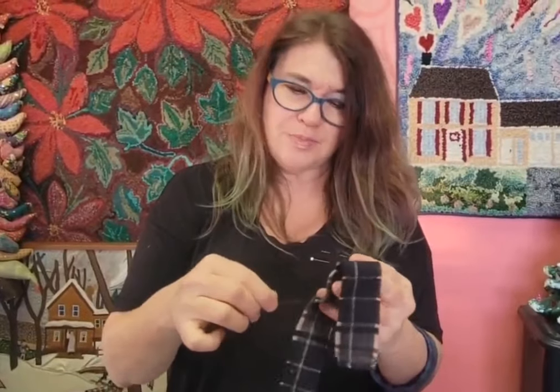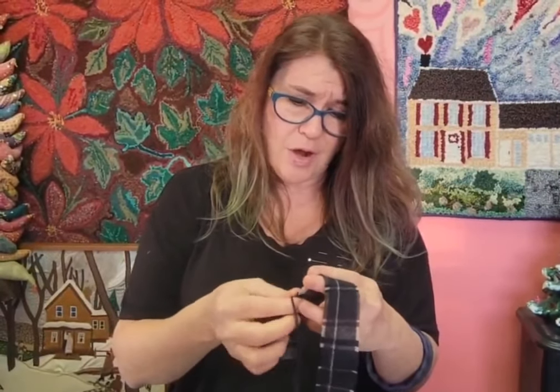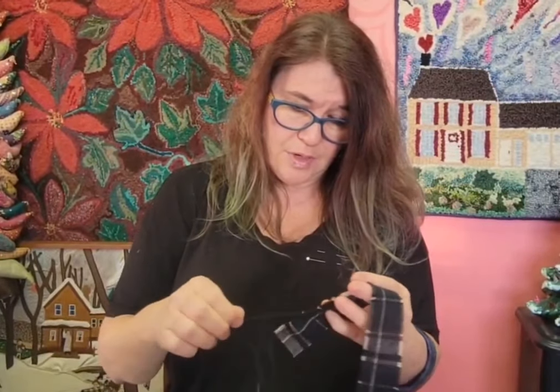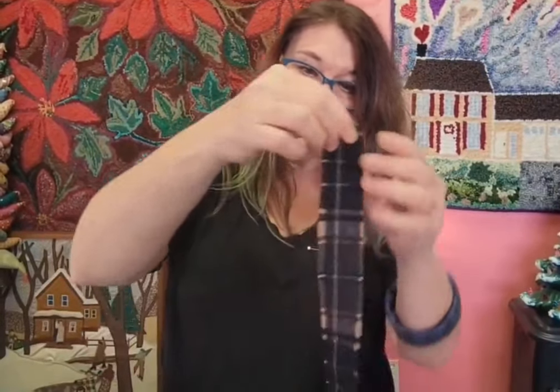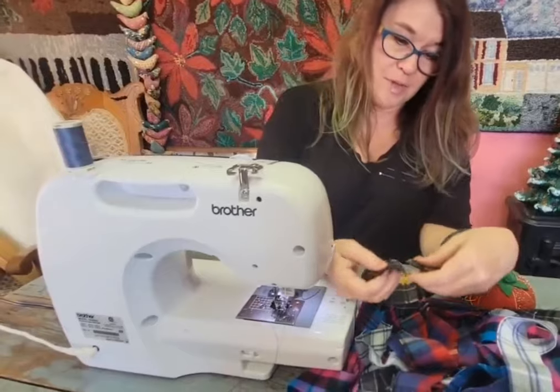I'm going to go a little bit berserk with the fringe on this one. Be careful that you don't destroy it — it's very hardy, durable fabric; it's flannel. It's got to be perfect — every ring has got to be perfect! This is something you could do sitting in front of the TV too; it's quite a fast project and very simple. Take all the little bits and pieces off. I've got a pretty fringe going here — make it as fringy as you want.